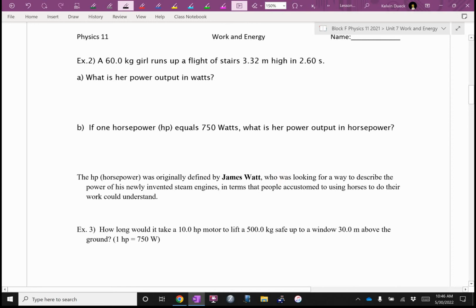Are you walking slowly if you're doing the stairs? Are you sprinting as fast as you can? No, this would be hustling up the stairs. Just to give you an idea of what's a lot of wattage, Ella, and what's not.